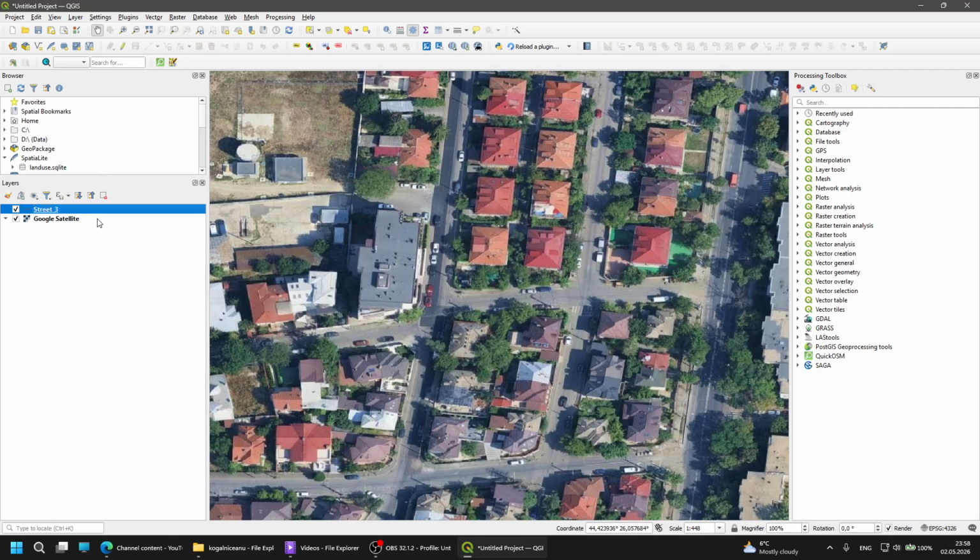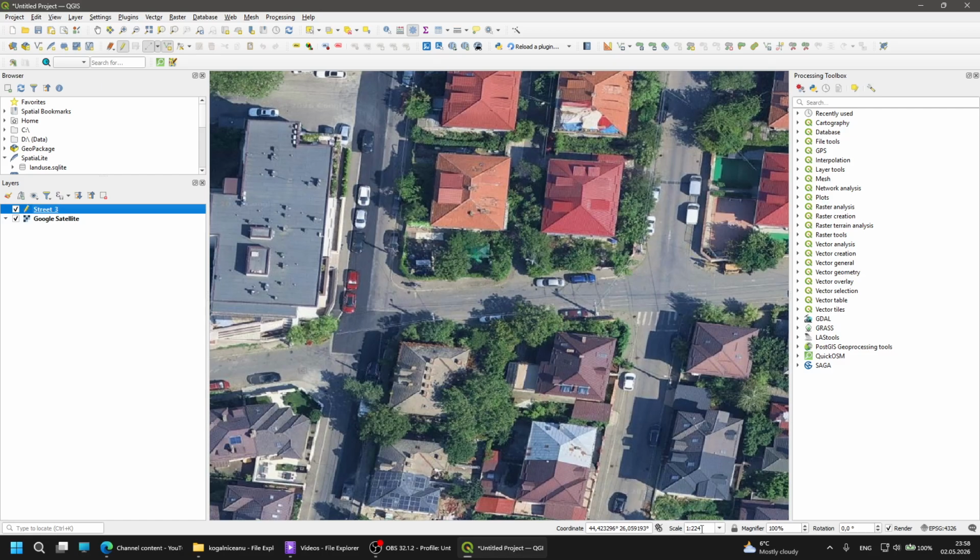So to start vectorize, you'll have to go to the panel of the vectorizing tools. You'll have to click on toggle editing and add a new line feature. Just click it.